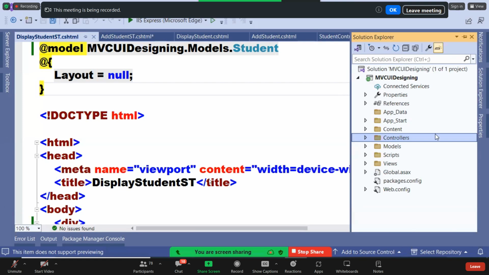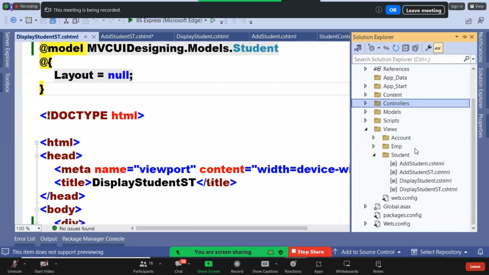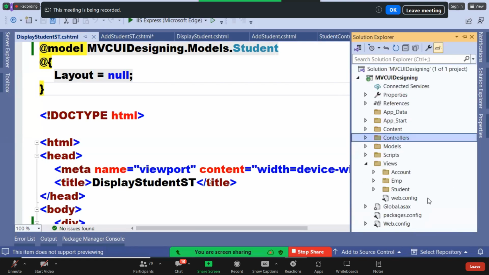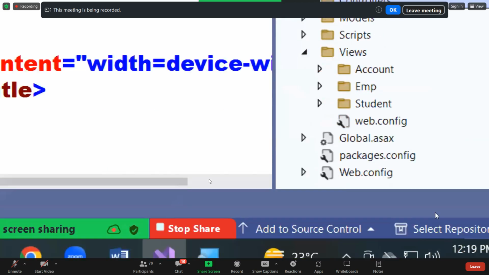That is why partial views should always be created under the shared folder. Remember, guys, these are the three different controllers we added over the last 3 days. First day, EMP. Second day, account. Today, student. Now, I want to create a partial view that can be used in all these places.